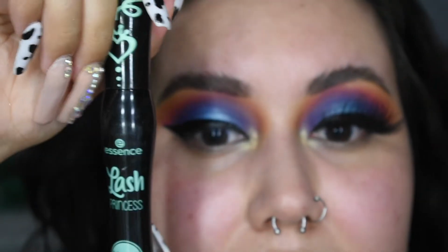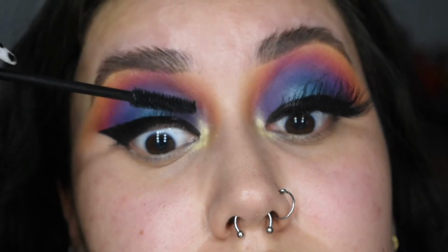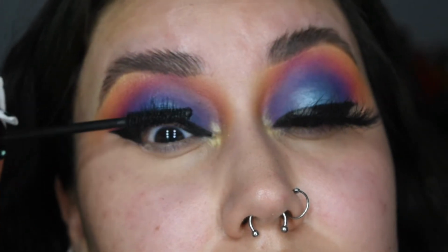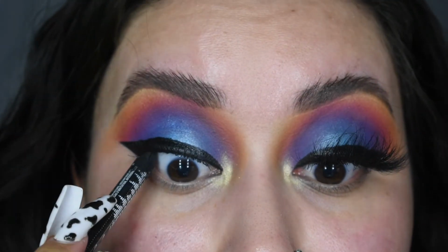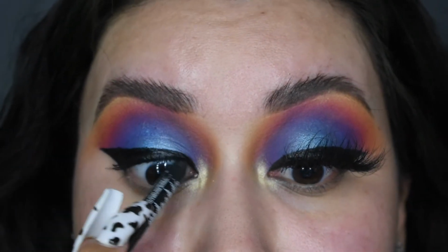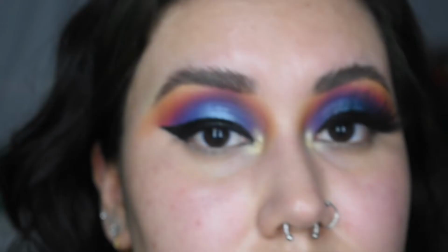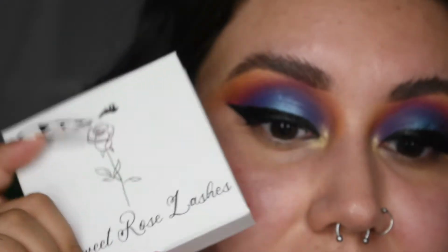Then I'm taking my Essence Lash Princess Mascara, vegan and works amazing. Then taking my LA Girl Neon Liner in black, and I'm going to just tightline. Taking my Duo Glue. So I am going in with my brand of lashes, Sweet Rose Lashes, in the style Sweet Rose.